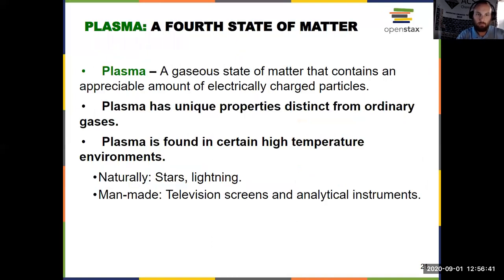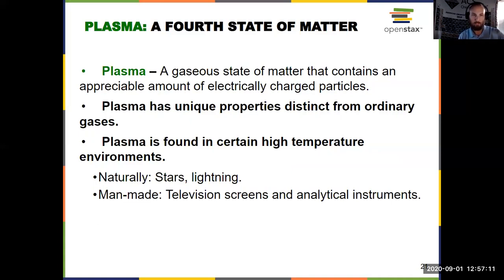Yes, there is a fourth state of matter, plasma, right, which does have its usefulness, like plasma torches and things like that, right? What is it? Gaseous state of matter with electrically charged particles within. And those electrically charged particles, be it positive or negative, give it distinct properties compared to other gases. Okay, not something you're going to find in your bedroom or the classroom, found in high temperature environments, stars, lightning.